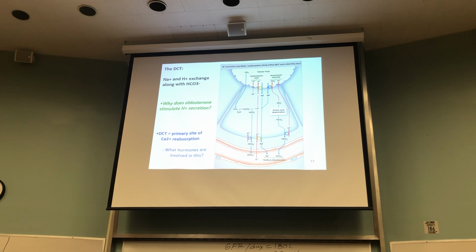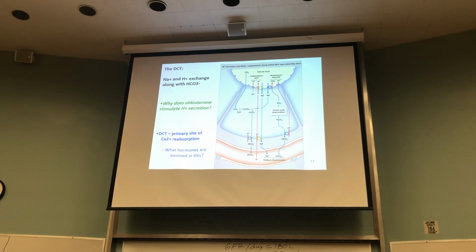So there's my filtrate. This is my cuboidal epithelial cell of the distal convoluted tubule. Here's my peritubular capillary. And so let's just look right down here where I notice a nice little sodium hydrogen pump. It's pumping sodium out and pumping hydrogens in. So where does that hydrogen go? Let's just follow it. That hydrogen would go to another exchanger where I can then remove the hydrogens into the filtrate and I can bring sodium in.